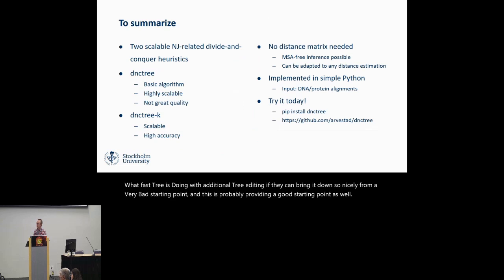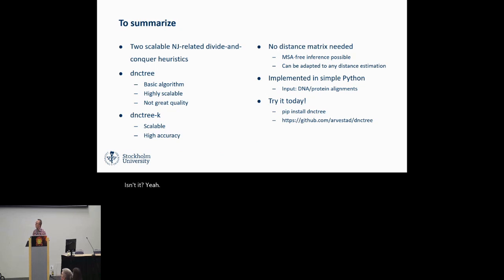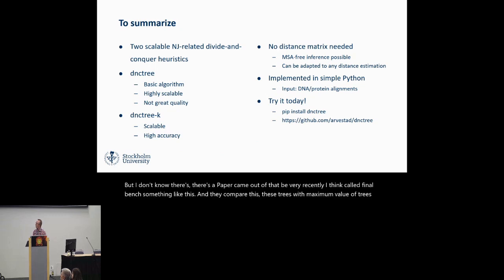So very nice to see the renaissance of the distance trees in these last talks. Isn't it? Yeah. But I don't know if you know, there's a paper that came out at MBE very recently, called phylogeny or something like this, and they compare distance trees with maximum likelihood trees. Actually, the result that they're getting is that the distance trees are doing better on empirical data, which I think is going to make the phylogeny community lose their mind. But in any case, maybe you should compare, and then you might also get some surprising results. I was not aware of this, but that's something I should definitely do. Thanks.